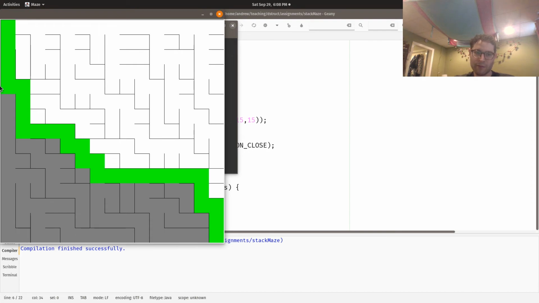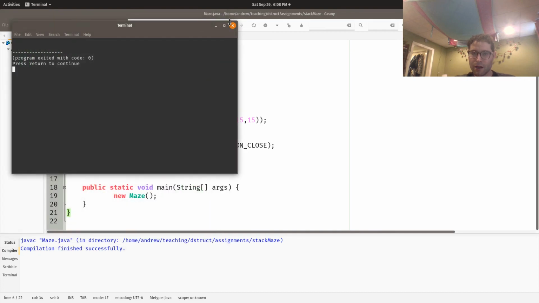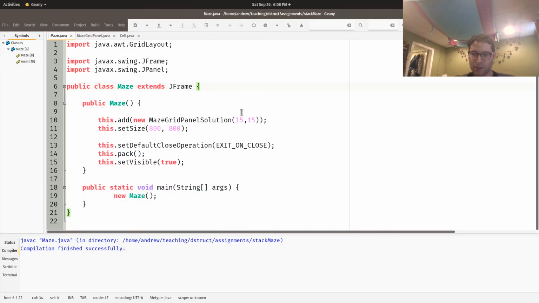So my loop looks something like this. Basically, if I can go in a direction, I'm going to push that location on top of my stack and paint it green. If I have to backtrack, I paint my current location gray, and then I pop it off the stack. So essentially, I just choose to go in this direction. So the way this algorithm worked, let's go ahead and just run through this with a much smaller example, a 5x5.